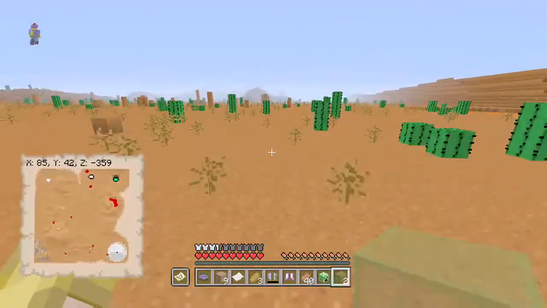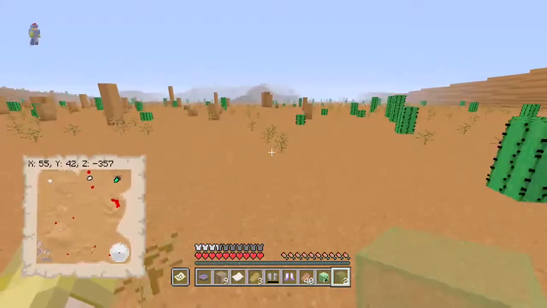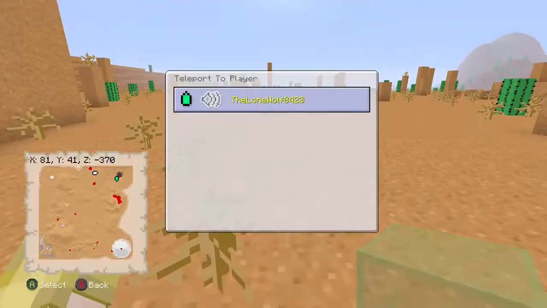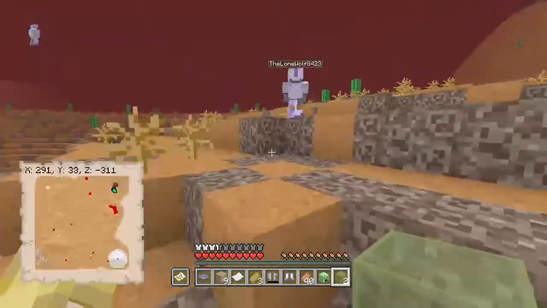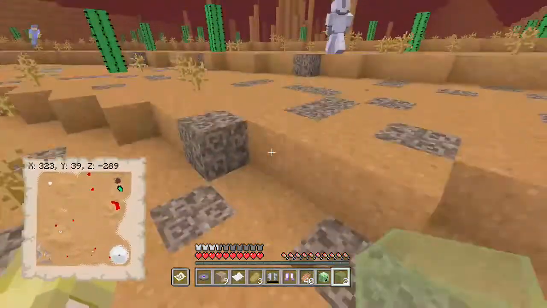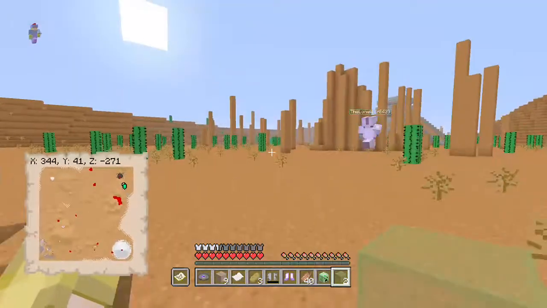I don't see anything in this direction. I think that we've completely filled out our map. No, well, not completely, but there's still a bit down. Let me TP to you. I don't want to have to walk that far. Okay, let's get out of this place. This makes like a nether effect. I like it. Oh my god!